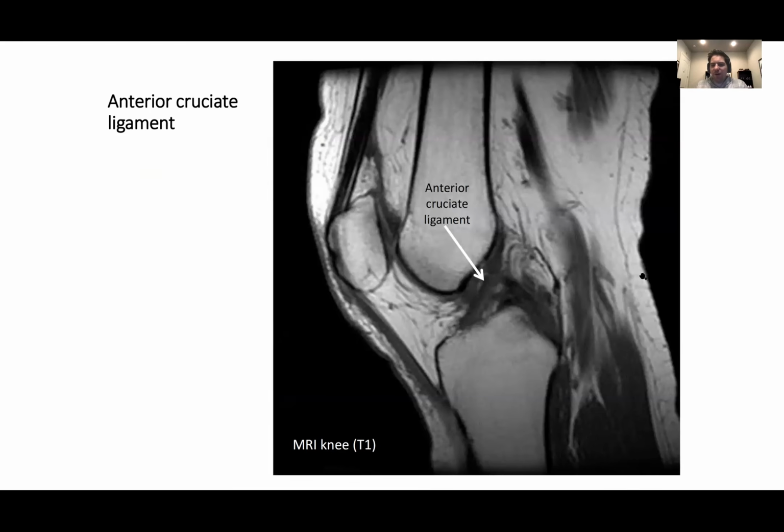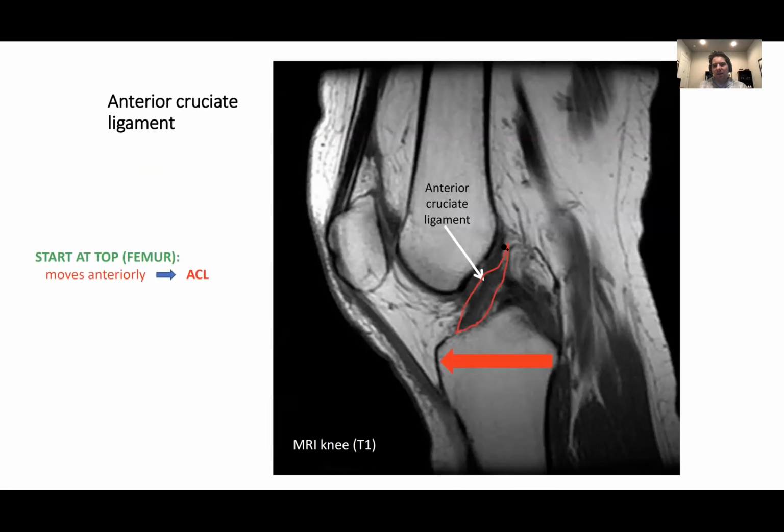So little difficult at first, but what I did was I outlined it for you. So you could see this is the anterior cruciate ligament, right? You kind of see it dark there. I don't think they'll put an image where you could see both the ACL and PCL. Like everything I've seen in the lectures, you could just basically see one.